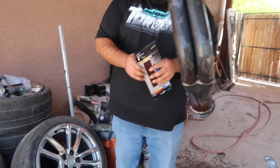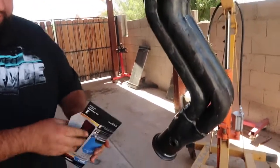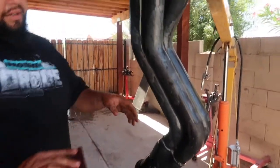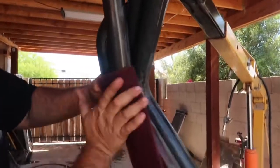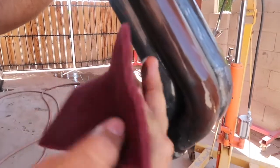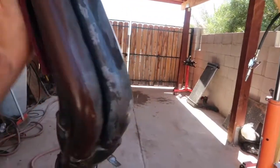I'm not gonna go too crazy and sand these, or scuff them up too crazy and take so much time, but just a little bit wherever I could get to. As a matter of fact, you can tell the part of the either rust or black paint that was left is coming off. Like I said, I'm not gonna get all crazy about these or anything like that.